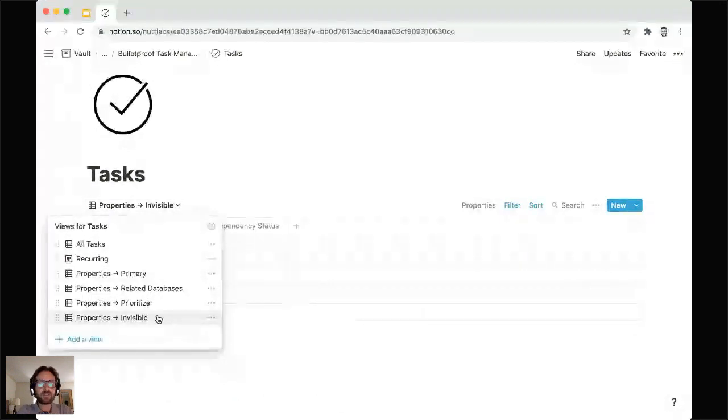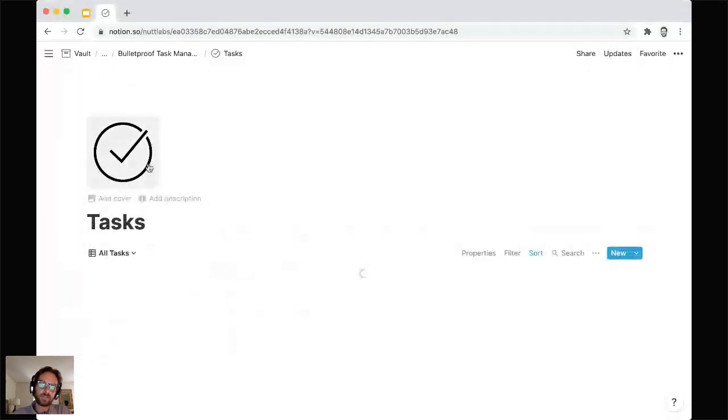And also remember that very rarely, if ever, will you access your tasks database directly. Instead, you're going to be working with your tasks, managing your tasks within contextual views, primarily within the projects template and within dashboards. But I have included 2 different views here of the task database just in case you need to edit them in bulk or view all of your recurring tasks, as you'll see.